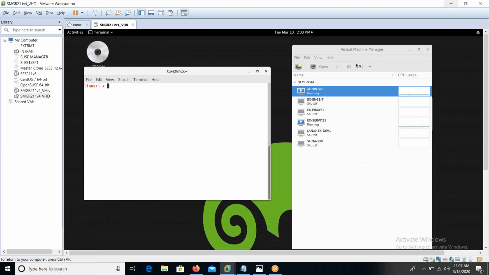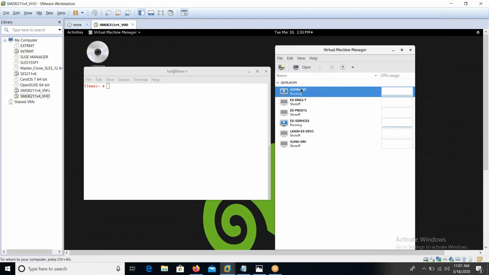So let's move down here, and I can see I have one machine as an admin one, and the second one is a service machine. So here you can see we have a couple of machines for a couple of different practicals, but for now I need one admin machine. The admin machine is basically a machine where we have SUSE installed with GNOME. So yes, we have a GUI install. If I want to access any machine in a graphical way, I will use this one. That is the only purpose of installing this admin machine, because we have a GUI here. We will use this GNOME in order to access any server.